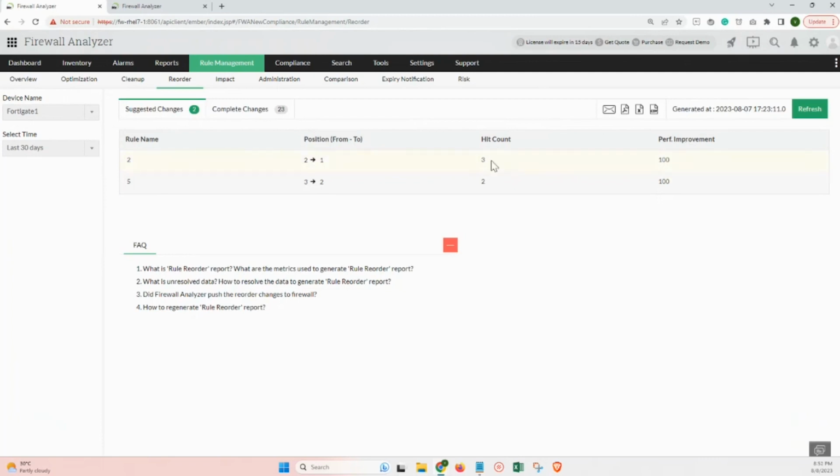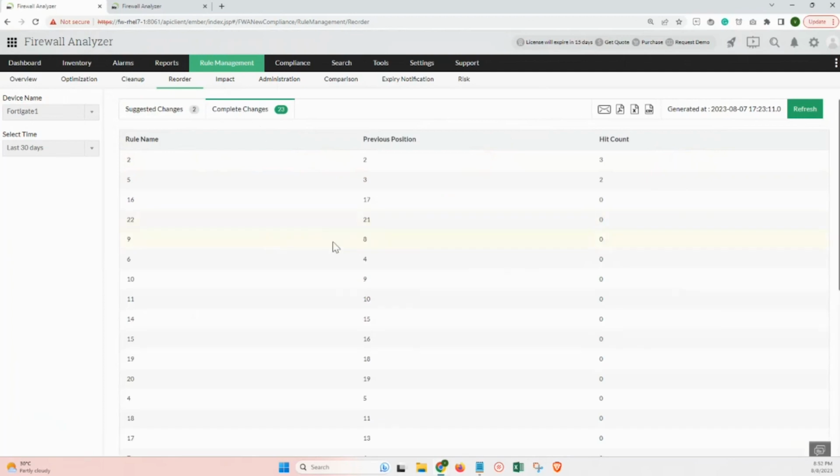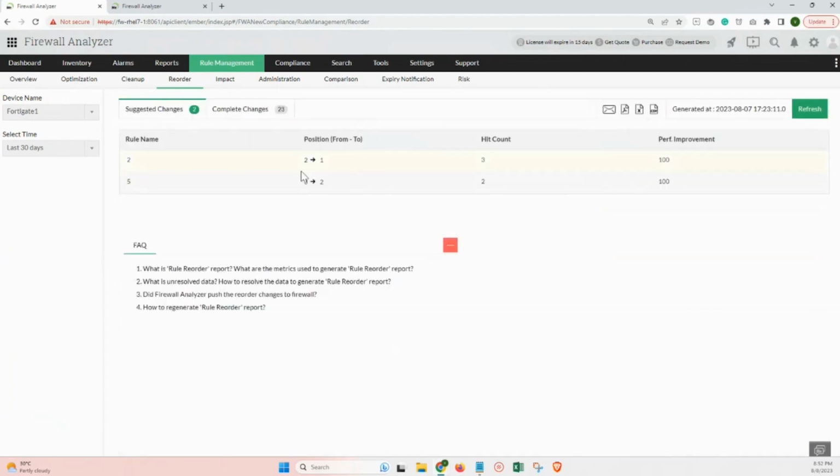So that is what this means. And here you can see the suggested changes, and here you can see the completed changes that are done on the firewall. So with this, you get a clear understanding of where your rules need to be positioned to get the maximum out of your firewall device.